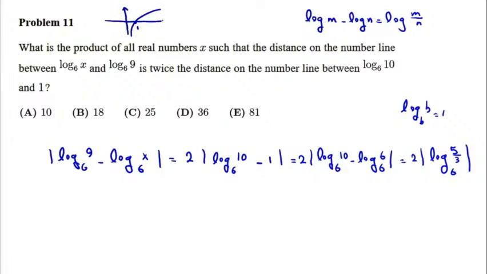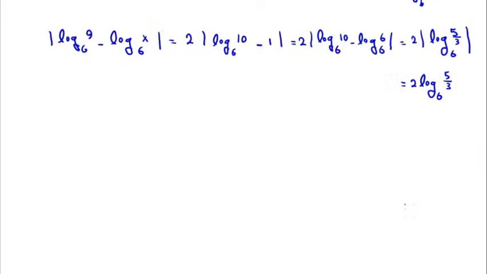For the case, it is log b of x. And in this case, b is greater than 1. So here also 6 is greater than 1. So 5 over 3 is greater than 1. So it is positive. So it will be 2 log 6 of 5 over 3. Now, next thing. When you have coefficients, m times log b of a equals log b of a to the power of m. So it will be what? Log 6 of 5 over 3 cubed squared.